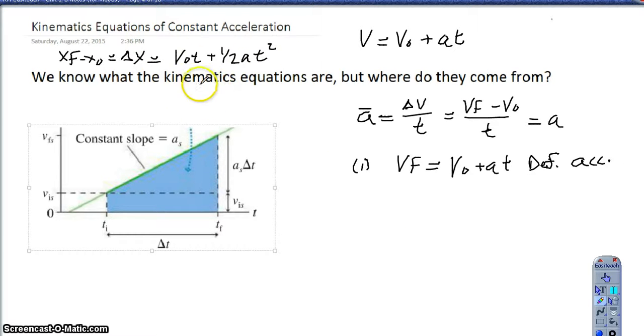This equation actually has to do with two things. The first way that I want to show you this is to start with this equation and differentiate it, or I should say not differentiate it, integrate it. If I integrate this, we can think of this as t to the 0th power, so this would be v0 t to the first power. The first power becomes the second power, but then I divide by 2, so it would be 1/2 at squared.